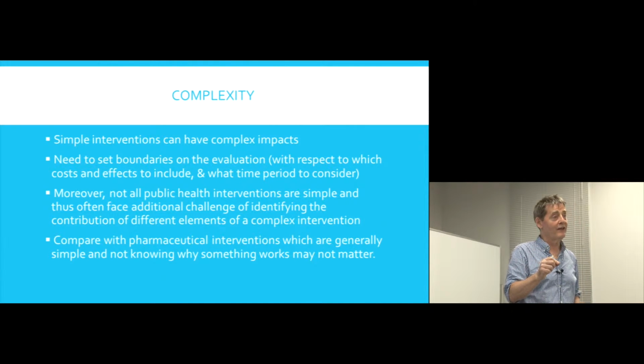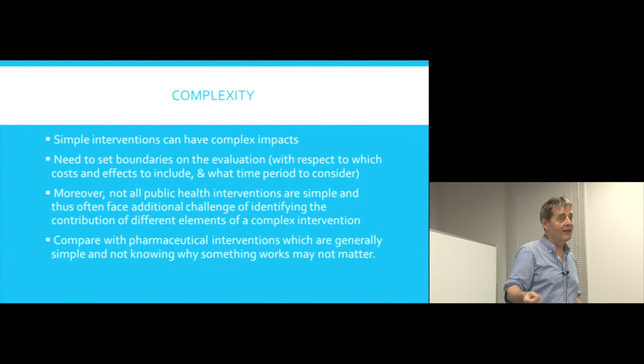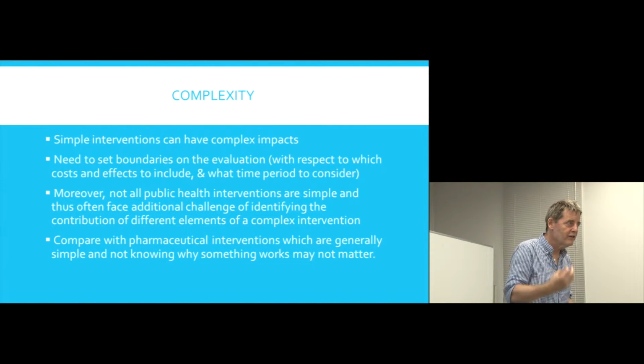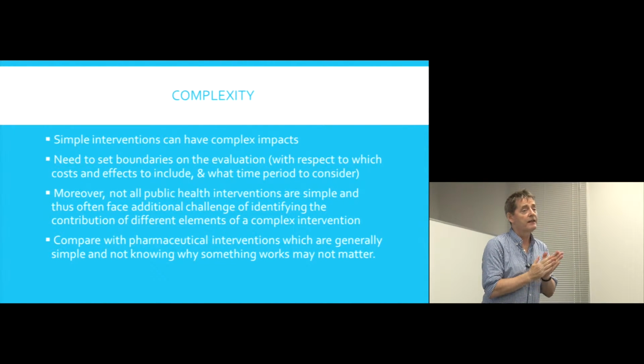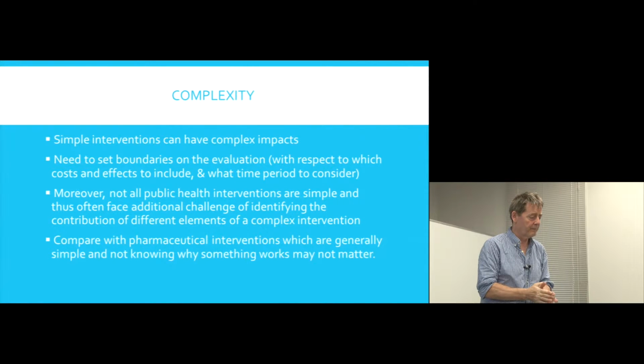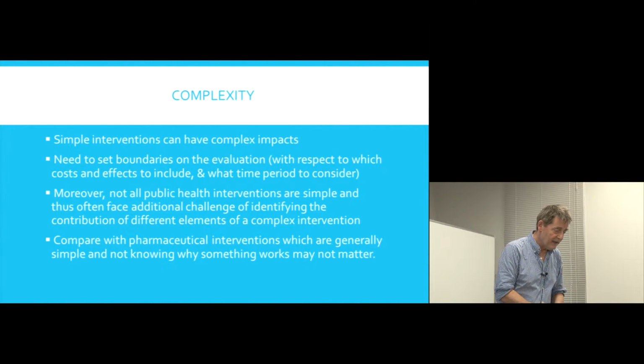But if we have a complex intervention with different elements, it becomes a very natural and important question: which bits of this intervention are, as it were, doing the work? Which bits of the intervention are achieving the outcomes? Because then you may want to adjust the intervention, put more emphasis on some elements than another. So with public health, what we quite often have is a process evaluation as well as an evaluation of outcomes. Because frequently there are complex processes going on.